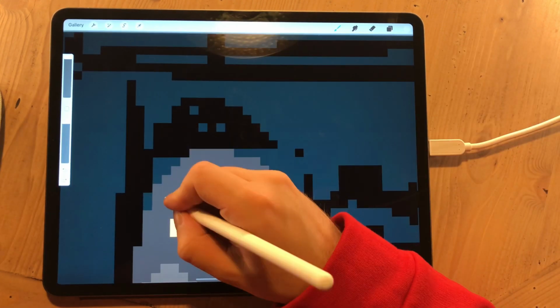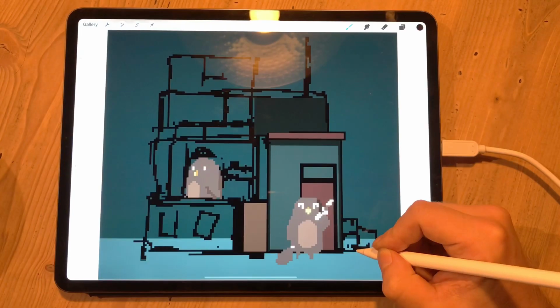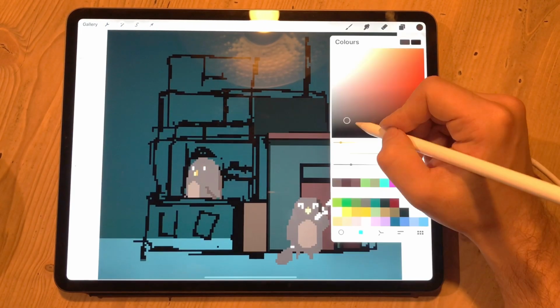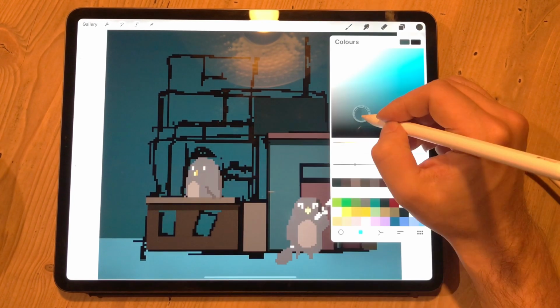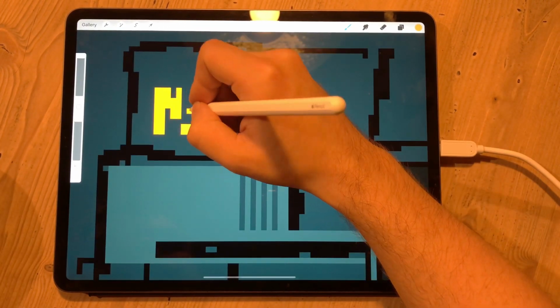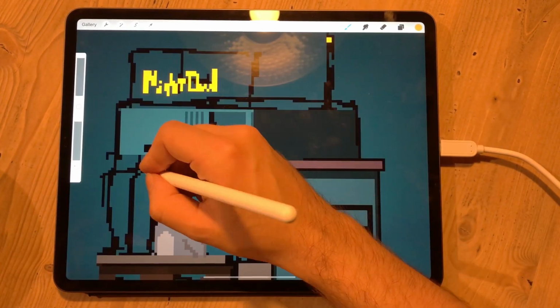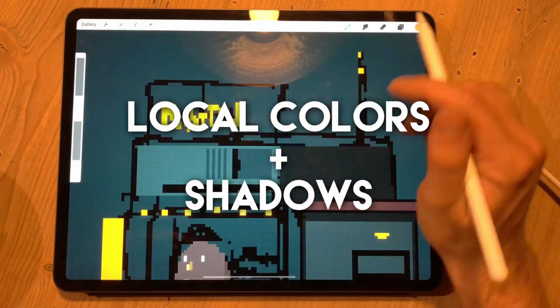There are many ways to create palettes, but for this exercise, I recommend either taking a screenshot from an old pixel art game you like, or set a limitation for the shading of the piece related to the lighting of local colors. An extreme limitation might be, for example, I can only have local colors and shadows, that's all.